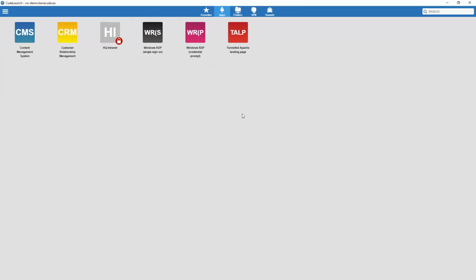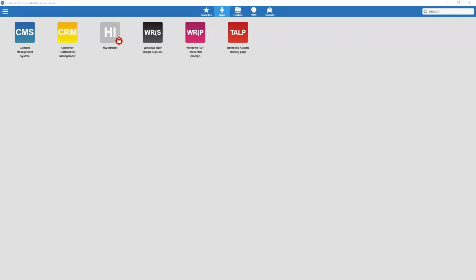There's many different types of apps. The first and most common would be an internal web app that you want to make available to your users. Perhaps you have an internal CRM. What you would do is configure inside the CloudGen firewall an icon that is going to point to the URL of that internal service. When the user logs in here, the only way that they can access that internal website is by coming here and clicking on this button.